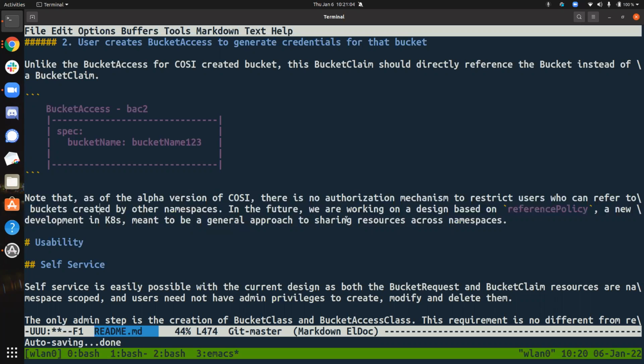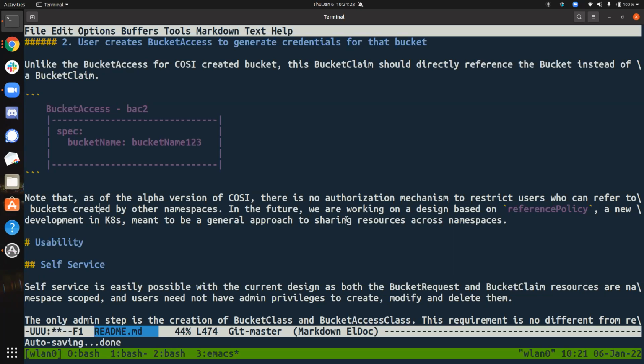We're using namespace as that boundary. Now, across namespaces, we want to set up a boundary where there should be some mechanism to ensure that people who want to gain access to a bucket in a different namespace should only do so if they've explicitly been granted permissions to do it.